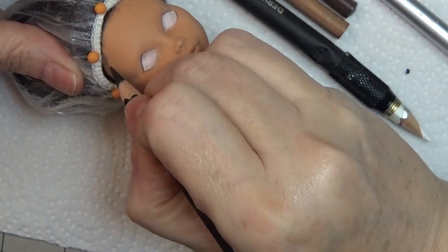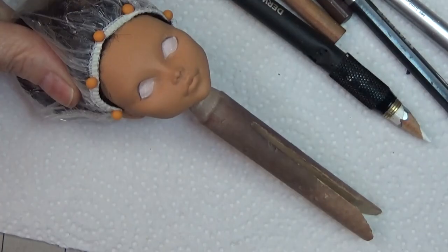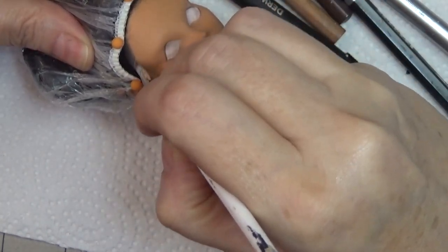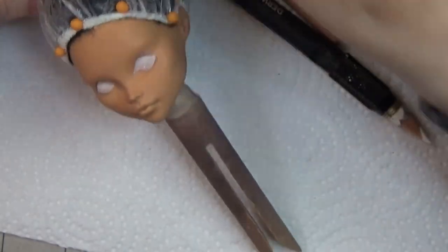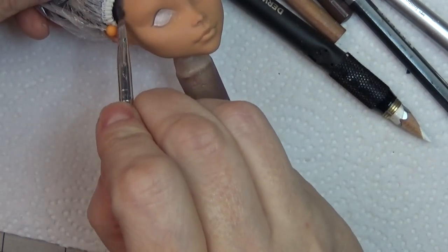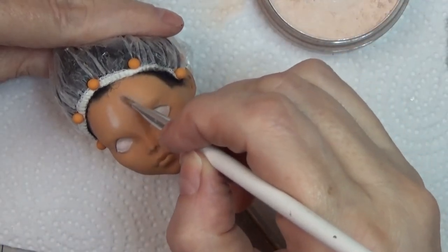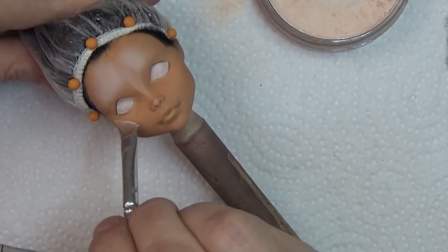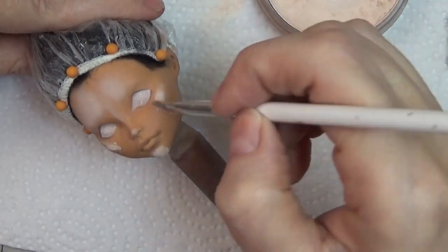Looking at reference photos with this one as well, I'm addressing the hairline, just trying to make it a little bit closer to what Jamie Gertz's hairline looks like. I'm adding some pan pastel in black. It blends well with this dark brown color, and then I added the individual hairs after I sealed it.